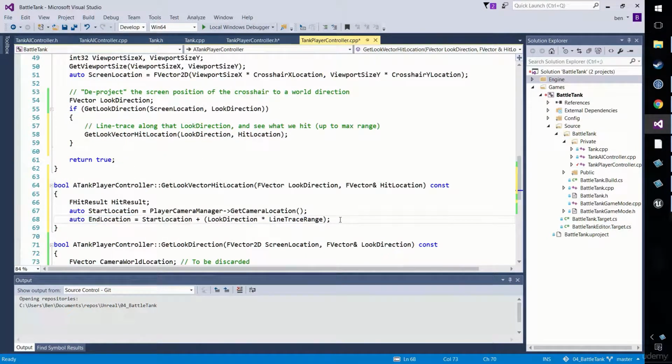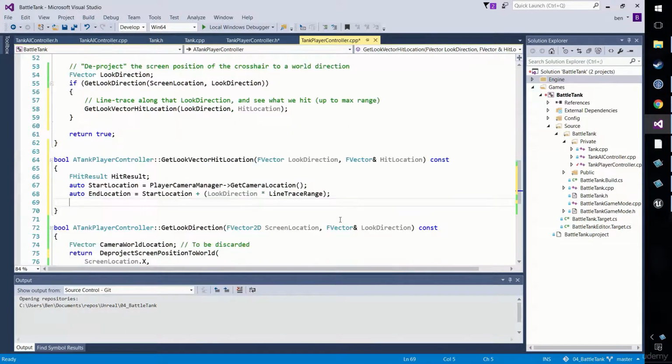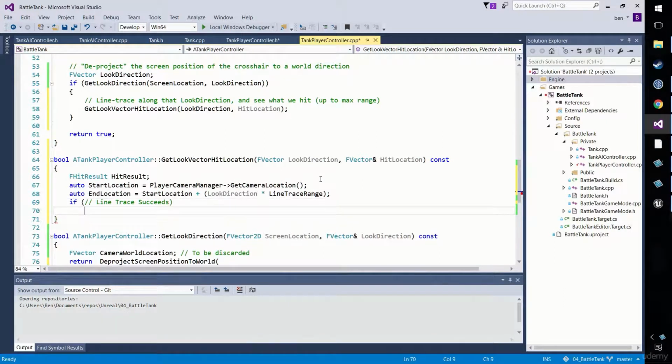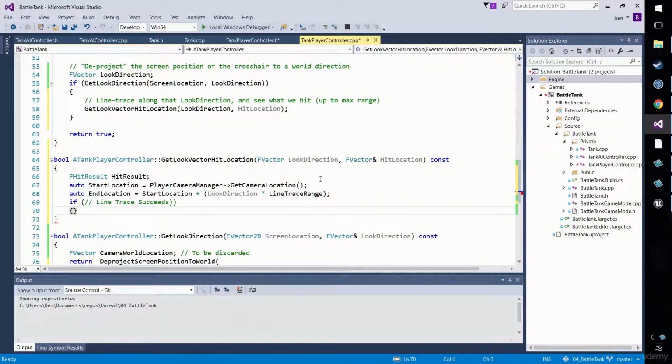Now we have this line trace range. So what do we do next? Well, I'm going to write a slightly awkward bit of code here, but I think this is the best way I can think of writing it. We're going to say, let's pseudocode this up for a second: if line trace succeeds, and there's going to be a load of lines of line trace code, then what are we going to do?